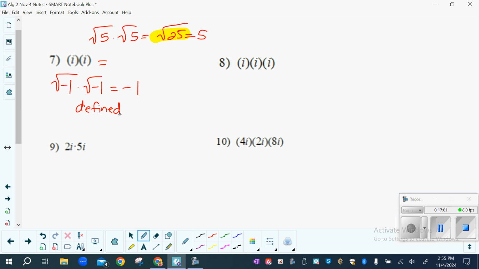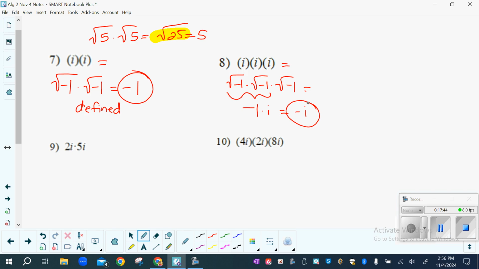Yes, Yusuf? I know you kind of already went over a little bit, but isn't there rules of i's that go up to 4? There is, but I'm not going to do it. Okay. So if we have i times i times i, we have 3 of them. And so these two here, what does this give us? Square root of -1 times square root of -1 is -1. And then this square root of -1. So this is -1 times i or -i. So that's what Yusuf was referring to. It goes to different patterns, but we're not going to talk about that in here. We just don't have time.